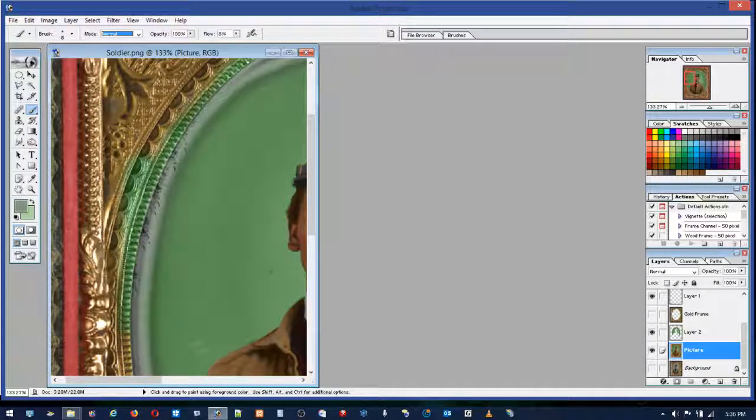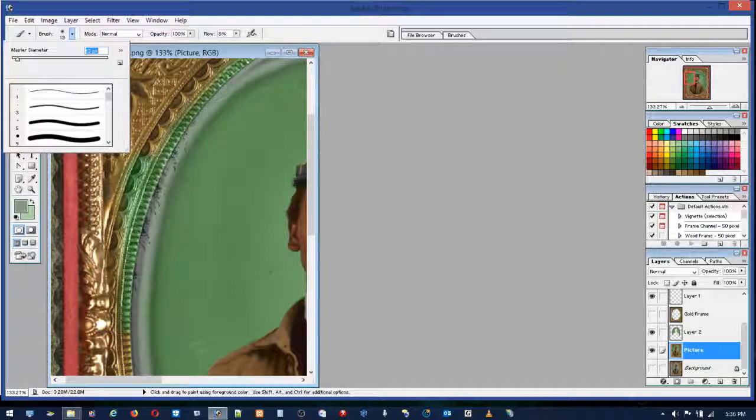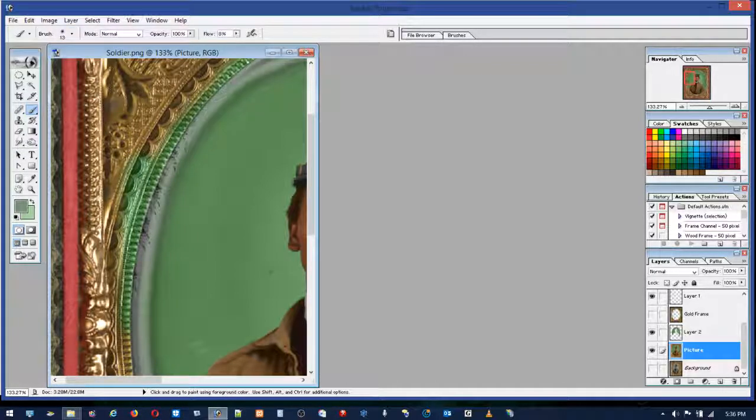Normal. Get a little bigger brush. Acts like this not selected. Oh, I was painting underneath.